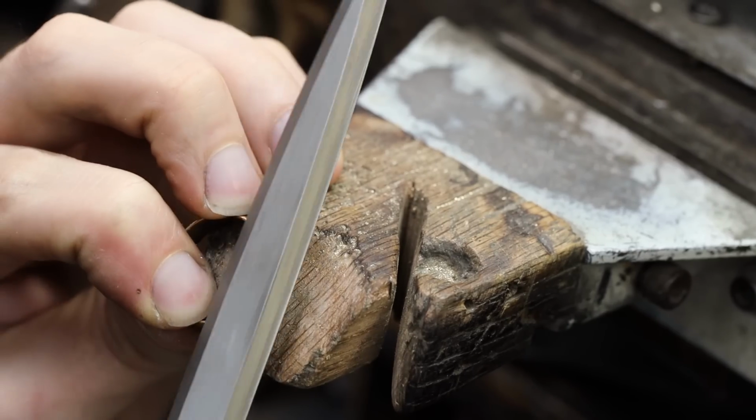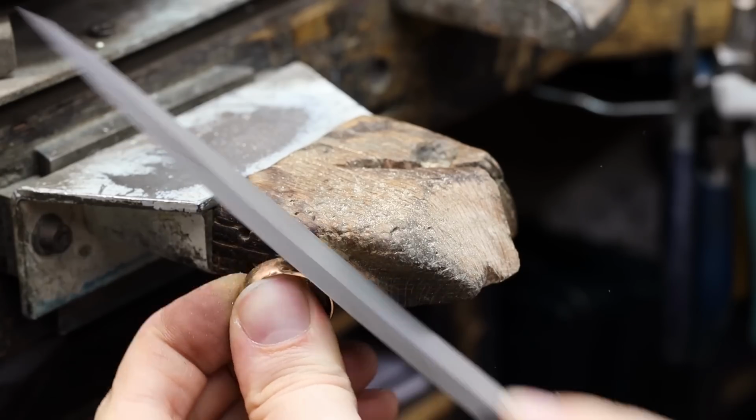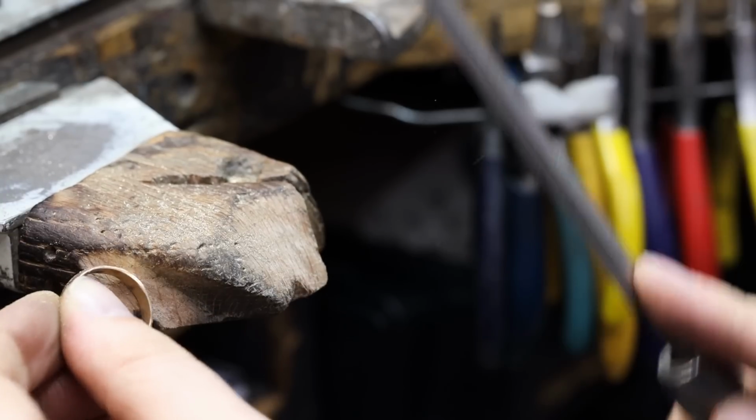Now I let the file do the work. I first file the sides of the ring. I watch very carefully to make sure that I'm not over-filing. The last thing you want to do is thin out a ring. It's very important to follow the curve of the ring. You don't want to leave a flat spot, so all file strokes must be smooth and continuous.